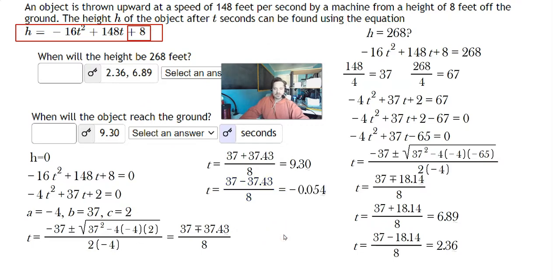Negative 0.054, and then you ask yourself, that's strange. All that this number is saying is if you kick the ball, or whatever the object is, if you launched it about that number of seconds before you did, it would be the same as if you were launching it from ground level. That's the way to think about it, you see? So that value can be interpreted. That's all I want to say.